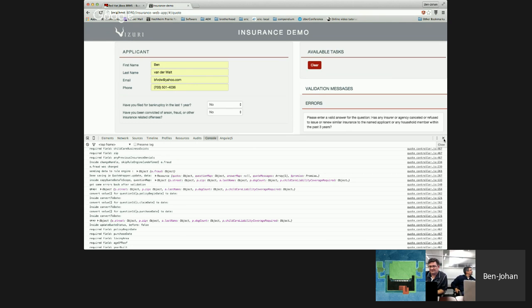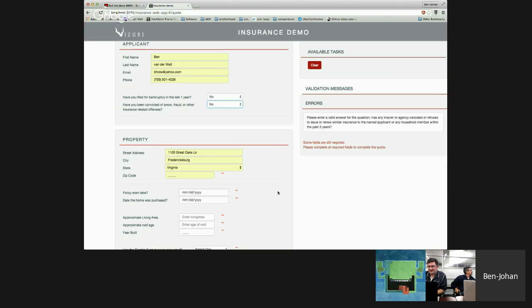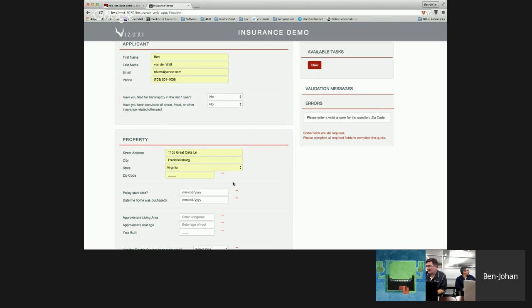I'll close this again. But anyway, to continue, what I want to show you here is, for instance, let's take this zip code. If I haven't entered the zip code, I haven't touched the field, it doesn't show me an error message. But if I click on the zip code field and I leave it out, it's going to say, you were in the zip code field and you didn't put in a valid answer. Only now you get the validation. Please enter valid answer for zip code. Again, that went back to the rule engine. It validated that answer, says, hey, the zip code cannot be blank. So you need to fill in something. So I'll pull that in.